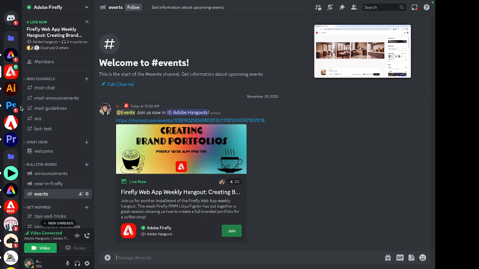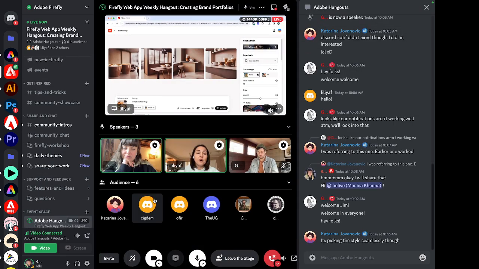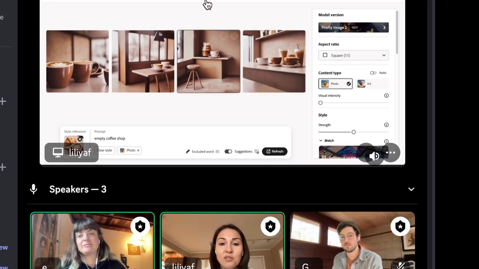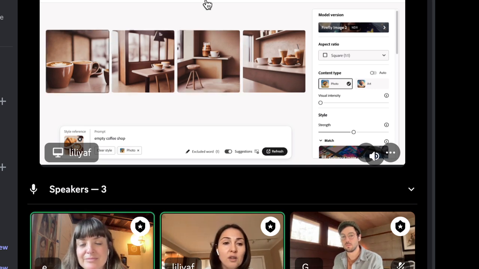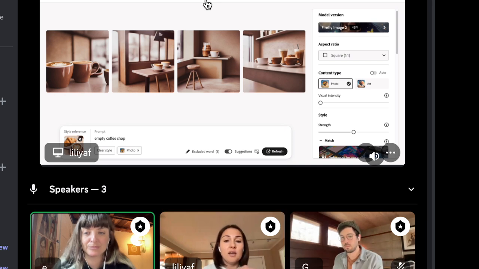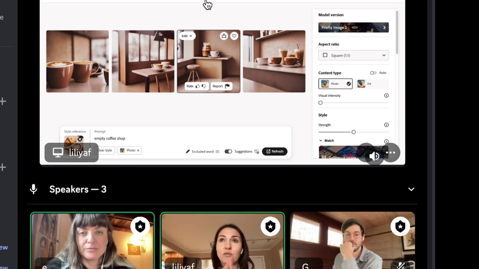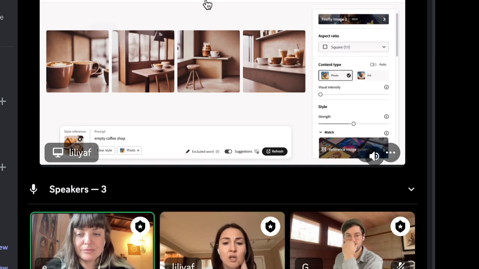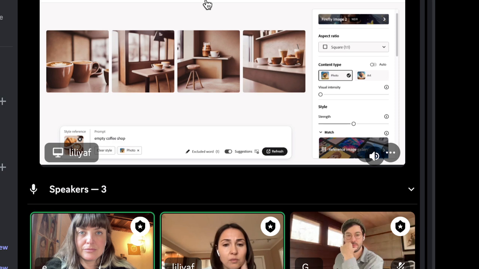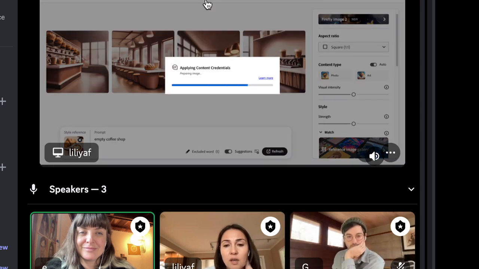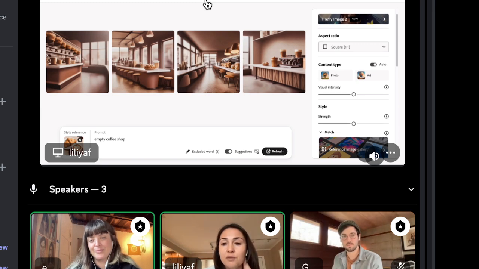Oh, interesting fact, I think I mentioned it last time. When you apply a reference image, it doesn't just look at the colors and whether it's a photo or a 3D image. It's actually also looking at what's in the image. Since we do have a cup in the image, it's also generating these cups for us. So another way to manipulate what you're generating is, let's say you just want an overview of the coffee shop, without cups in the image. I think this image looks better. So let's download this one and use it as our reference instead of the one with the cup.